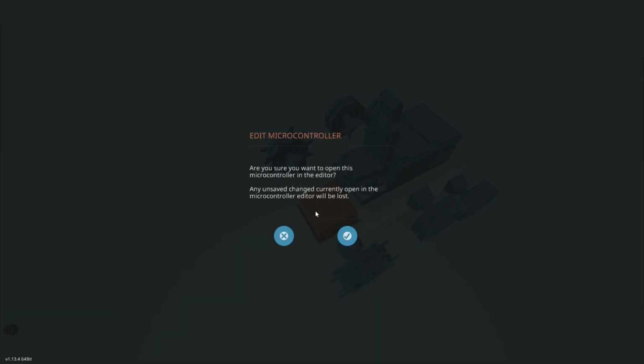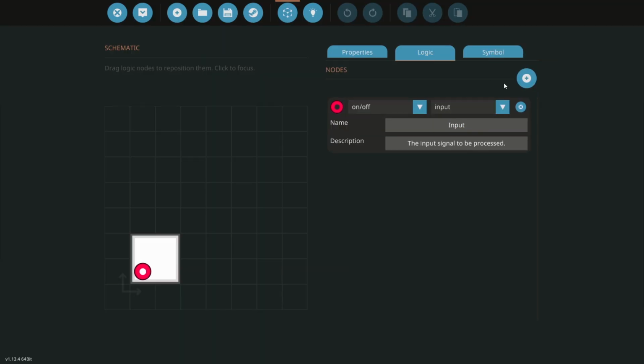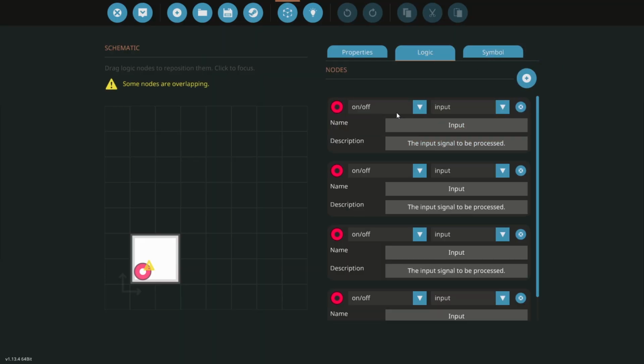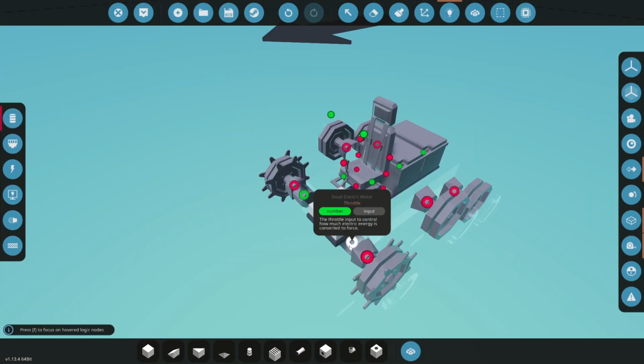The first thing I do inside here is start off with the nodes that we know we'll need. So firstly, we'll need the number output, which will be our left motor. And then we'll need the right motor. Definitely need to spell that right. And these will both be number outputs. So with those number outputs, that's what's going to be going to these and these. So left, left, right, right.